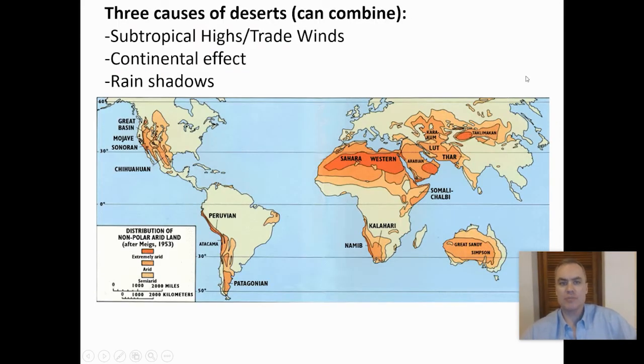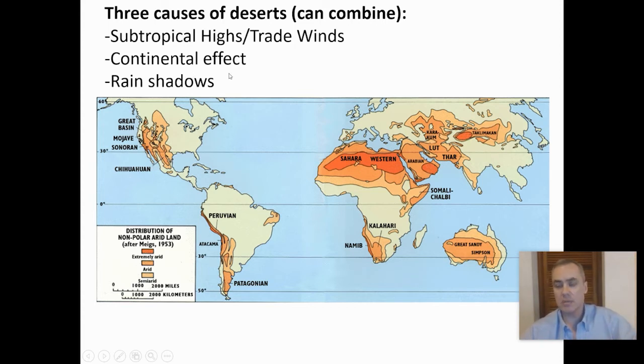So now we've established three causes of deserts. In a previous video, we looked at the subtropical highs and the trade winds. We know they're dry falling air, which then sprays out across the land, like the Sahara Desert, about 30 degrees north and south, and the trade winds run from there towards the equator. Then we also talked about the continental effect, which also creates deserts like the Gobi Desert and the Great Basin. And now we also add the rain shadows, which create deserts in local areas.